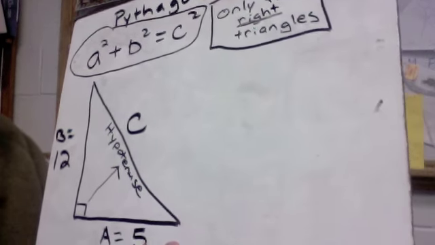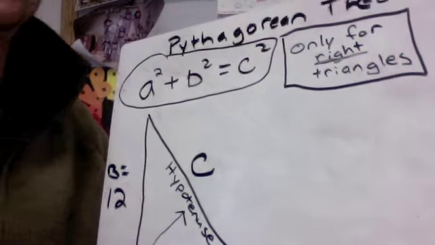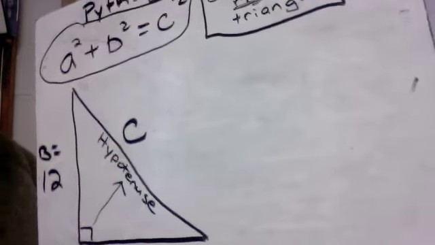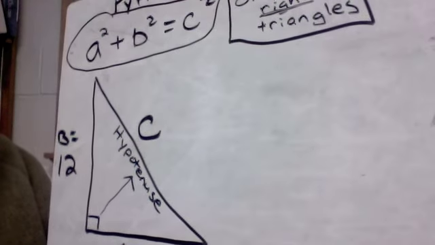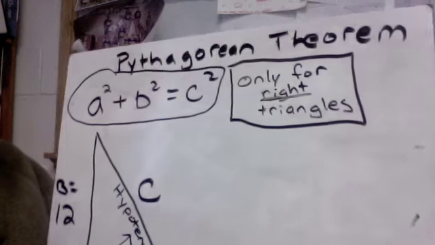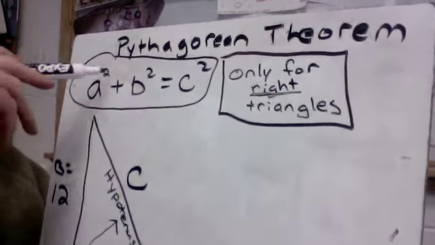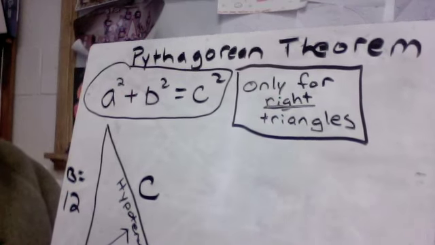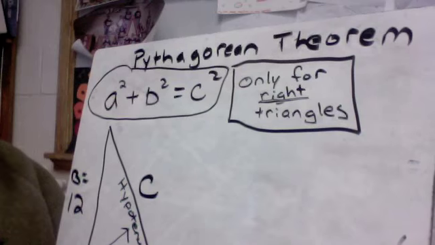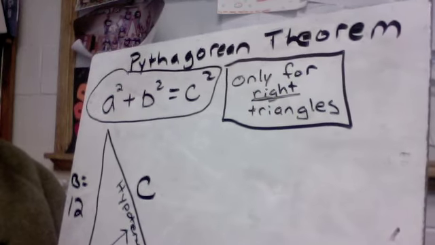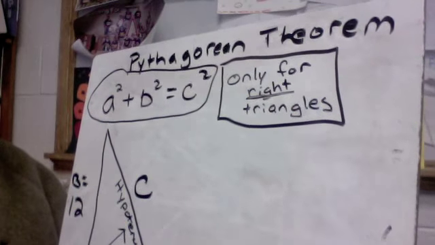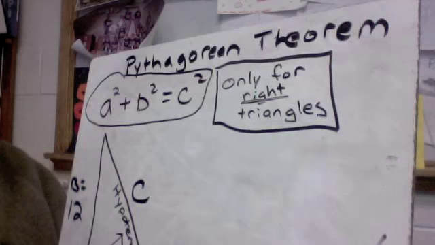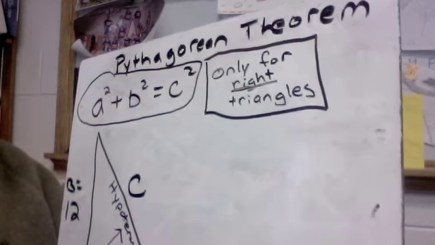Okay, this is going to start out seeming fairly complicated, just because, I mean, you've got letters, we got numbers, what's going on? Okay, I promise you that it's not really that complicated after we get working here. You're just going to have to know a few different things. You're going to have to know how exponents work, which everybody in here does. Anything to the second power would be times itself. Okay. You're also going to have to know how a square root works. That is also pretty easy. It's just thinking about a number times itself to get the number in the square root symbol. Okay. We're going to do plenty of these, so by the time we're done, you'll have this all figured out.